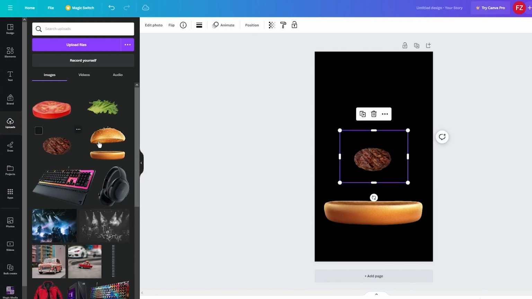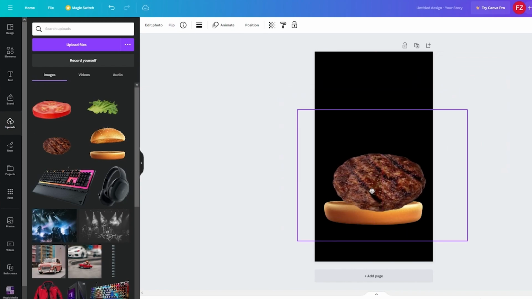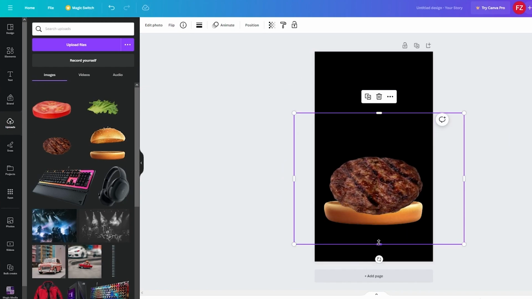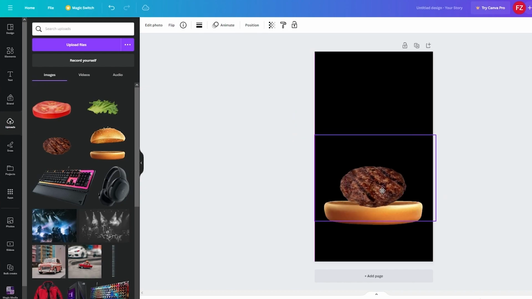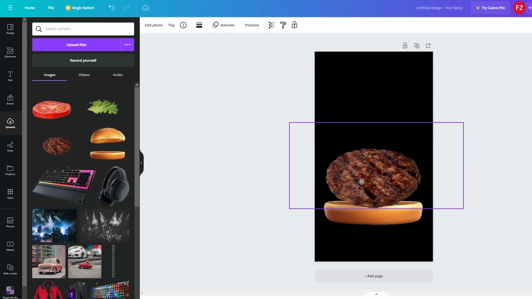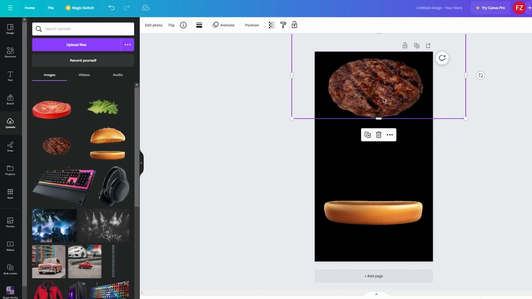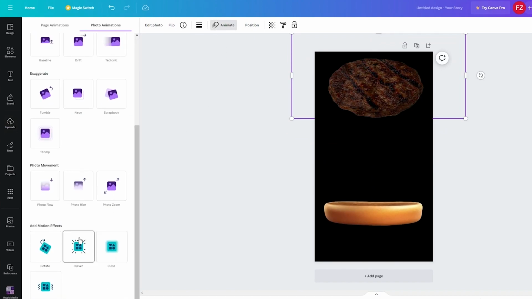Then we have our burger or patty basically. And you're obviously going to adjust it a bit. Okay. If you have difficulties adjusting it, you can just decrease its size. Just bring it in like this. You know, it doesn't really need to be a perfect patty, to be honest. You just need to compile things. And the thing is that we want it to be animated in a way that it follows. Okay, you can add motion effects into this basically. So we want to create an animation basically.